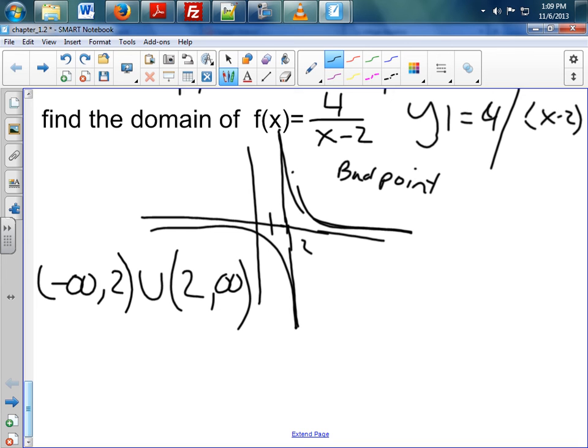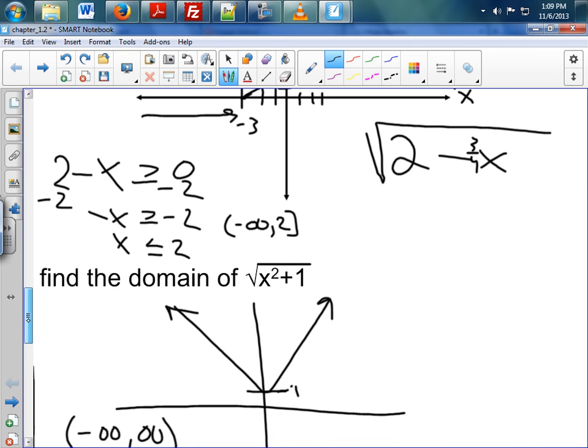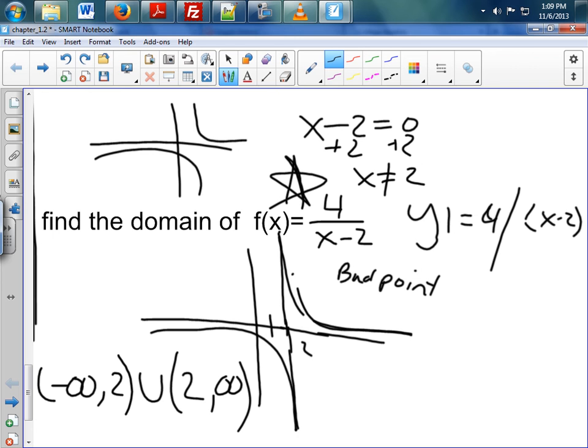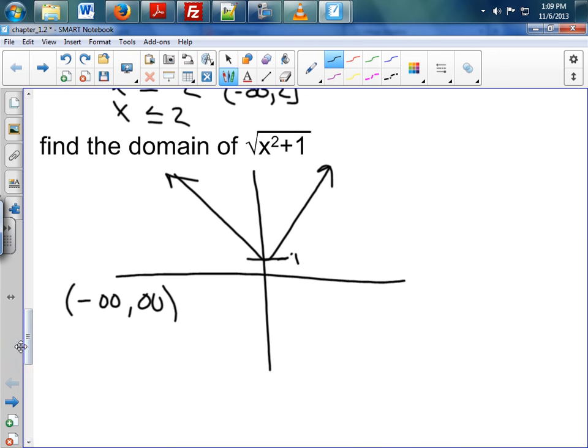When you're doing your homework today, the only things you have starred today will be this one and this one. If you have an equation that really doesn't have a radical or a fraction, what do you think your answer is going to be? Oh, I don't know. Okay? So just get used to seeing the domain. Now, tomorrow, maybe we might have enough time to do it today. This would be a good one.